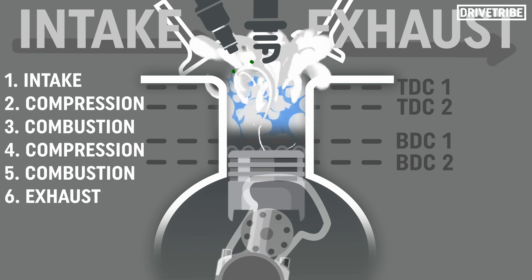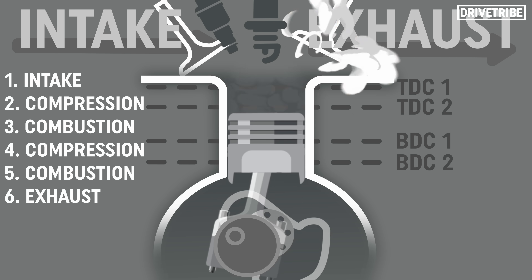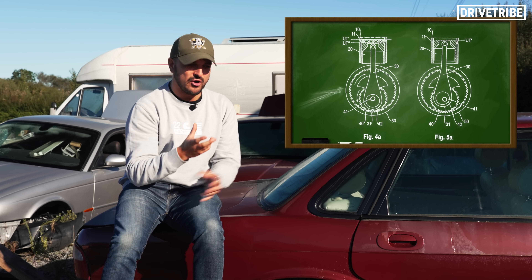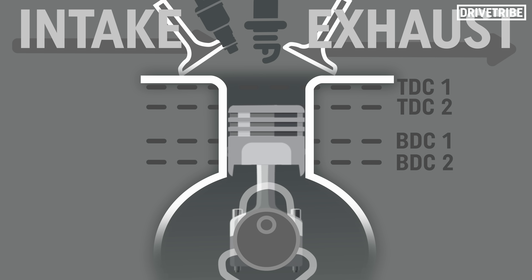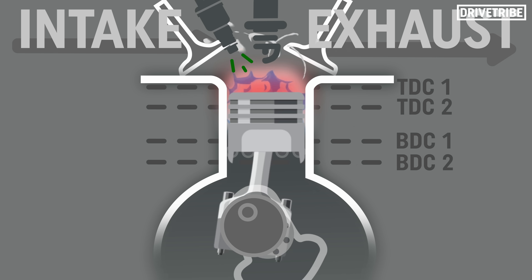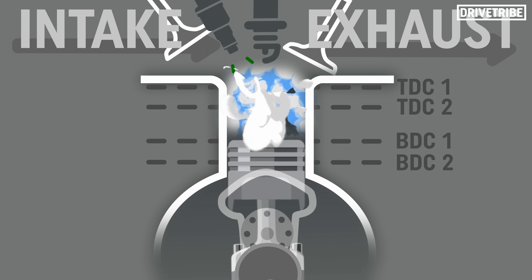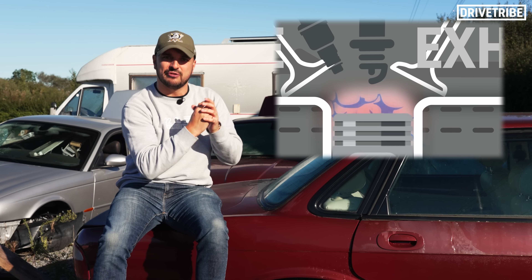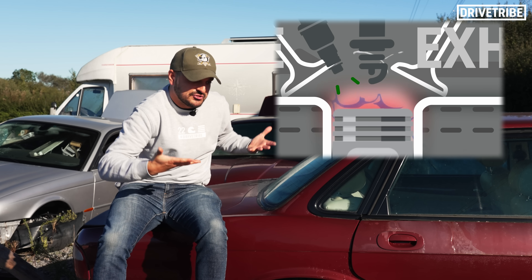After that first combustion you'd just have a cylinder full of fairly useless exhaust gases to try and compress and combust again — but this is where the really clever bit comes in. Porsche are planning to put a planetary gear onto the crankshaft, meaning the piston will reach different heights in the cylinder as that planetary gear rotates, essentially changing the top dead centre and bottom dead centre values. That planetary gear allows the piston to come further down the cylinder and exposes a ring of ports, allowing a brand new air-fuel mixture to be sucked in — kind of like a two-stroke. While this is happening, the traditional exhaust valve opens and starts to suck out the original exhaust gases, and that vacuum further draws in the new air-fuel mixture. The piston then comes up and compresses that new mixture — which still has some leftover exhaust gases — at a new top dead centre value.